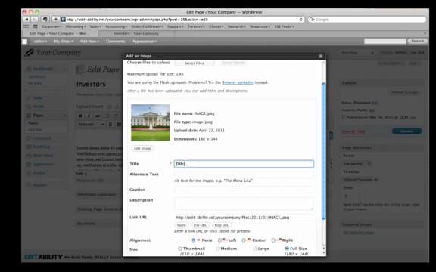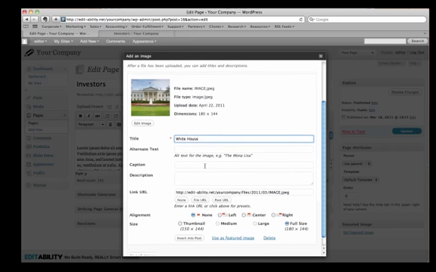I would change the titles on images. I always name my images because it helps with search engine optimization. A search engine only recognizes text. So when it gets to that image, it doesn't know what's inside of it. Go ahead and add some alternative text if you want to describe it. That only can help with your search engines.